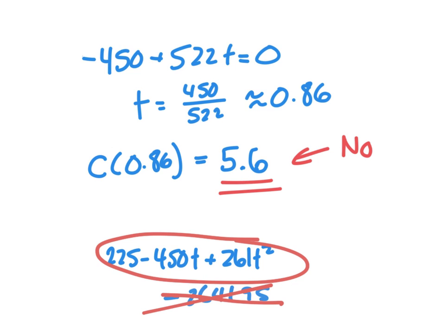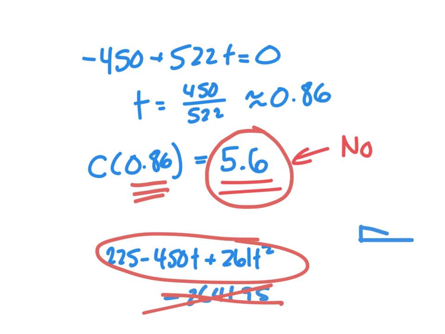If you want to take the second derivative and make sure that this is a min and not a max, that's fine. But we can also graph this thing and show this is a minimum. So there is a critical point at time t equals 0.86 where ship A is almost to the spot where ship B used to be, and ship B is almost at 6, right? That is where the line of sight is its shortest, which is at 5.6 miles. But certainly it's not within our visibility, so there you have it.